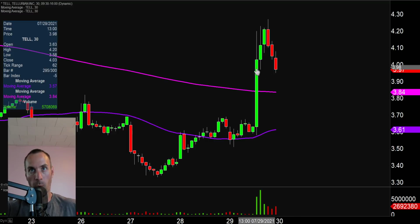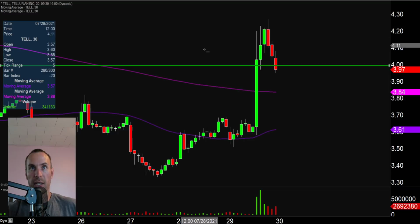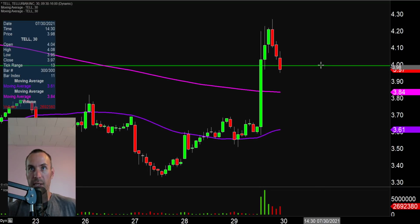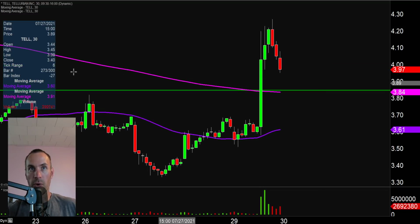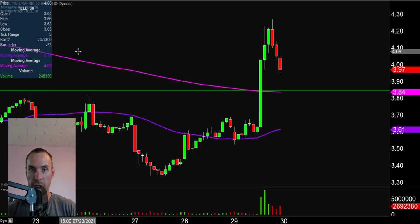It just kind of is, all right, well, where's a potential area as a pullback that would make a lot of sense? And right there at right around $3.85, not guaranteed by any stretch of the imagination because nothing is guaranteed. But is it at least a valid, rational area to think that the price could pull back to and then potentially bounce up? Yeah, absolutely. So 385 is going to be that key level of support.